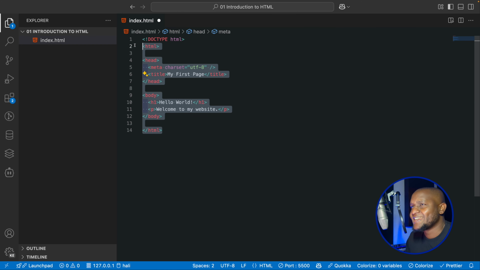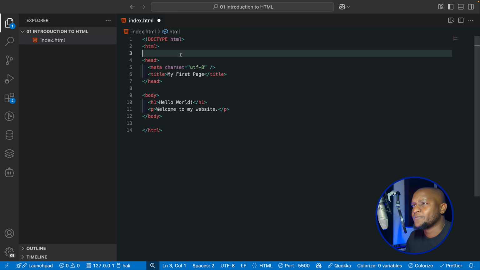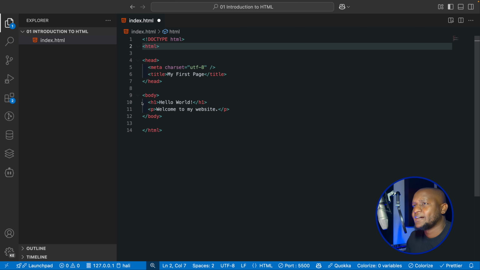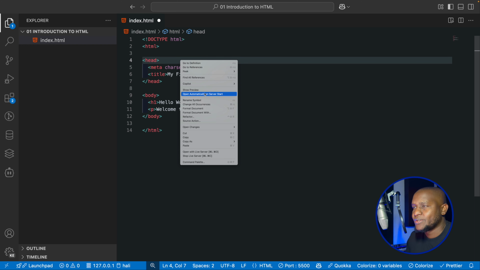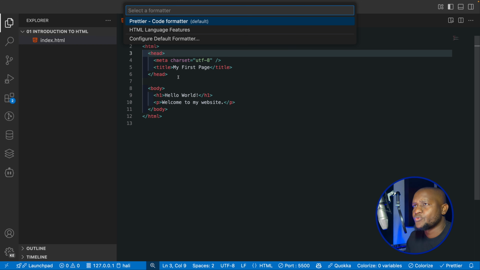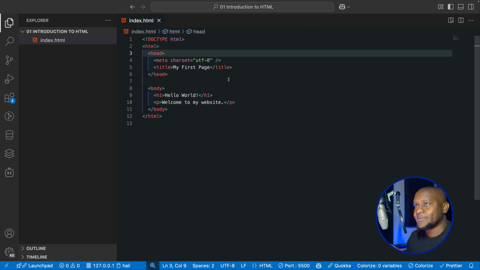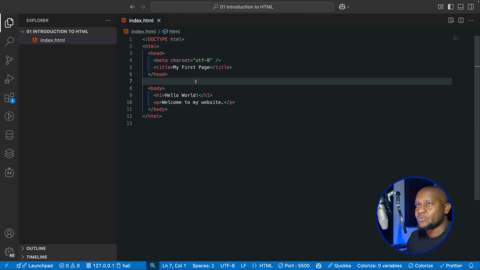You'll notice that it has a different way of formatting the HTML in terms of indentation and also the spacing. So that is not what we want. We want it to be formatted using Prettier. So if we double click to bring up the drop down menu, then Format Document With Prettier. And you can see that that is exactly what we want.